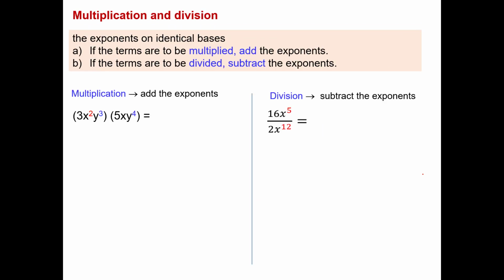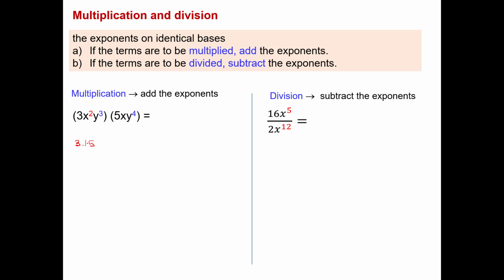And now we want to practice. We want to multiply and divide some expressions that involve variables, exponents and numbers. And what we will do is apply what we already learned. Remember, in multiplication, if we have the same base, we add the exponents. And in division, if we have the same base, we subtract the exponents. Then let's try to solve this problem. If we have this problem, what we have to do is multiply the numbers first.